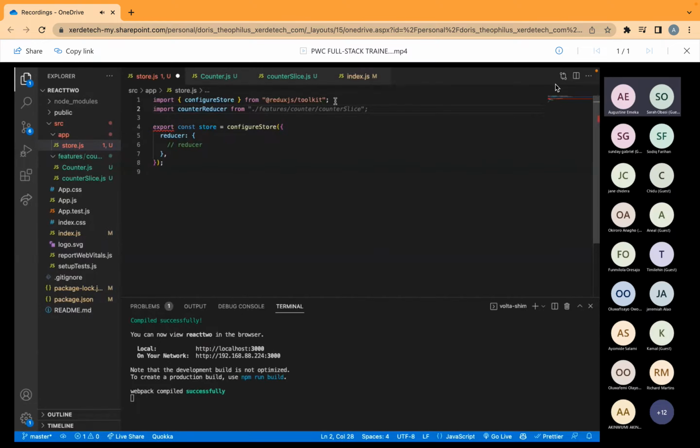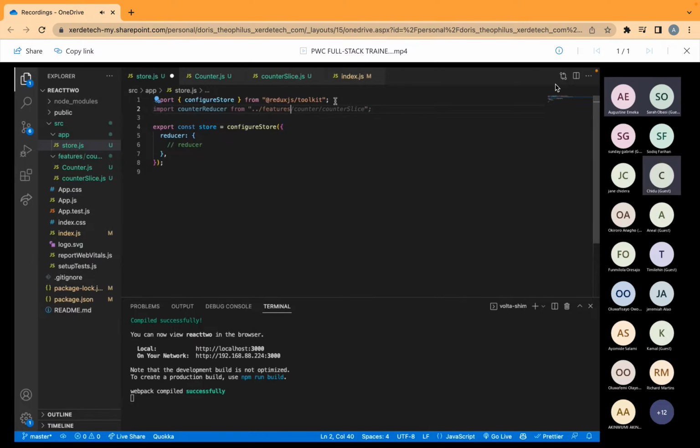We all know that the counter slice is inside the features folder. So how do we get to the features folder? We are in a folder known as app, which is on the same level as the features folder. So we have to go out one time. In order to go out, you have to say dot dot. So I have to go out of this very app folder so that I can now say the features folder.